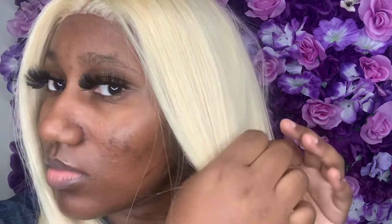So right here I'm just going to split my hair into two sections. I also just want to brush through it so there's no kinks and anything like that. You want to make sure that you brush through your hair thoroughly. Don't just tie it up and put it in a bun or nothing like that, because you don't want your hair to tangle.